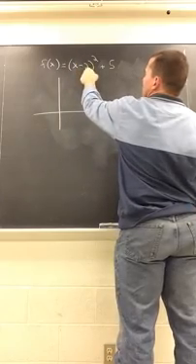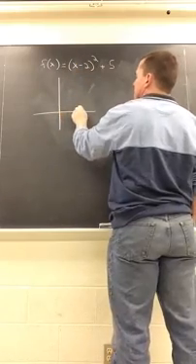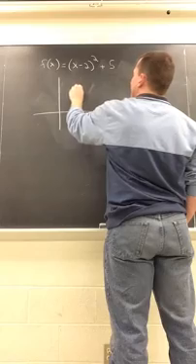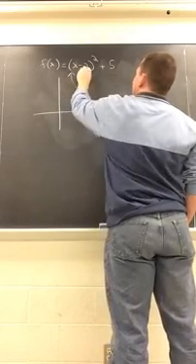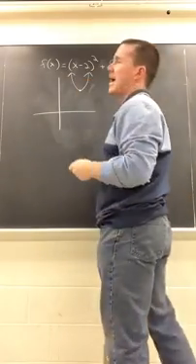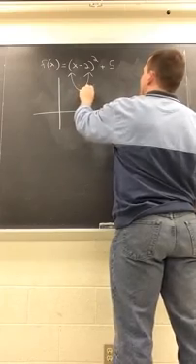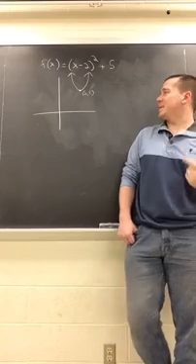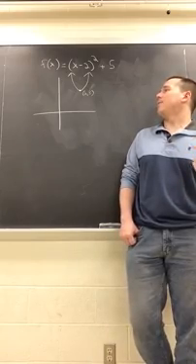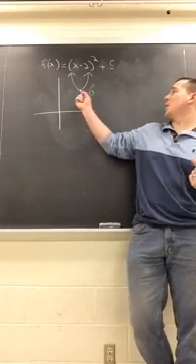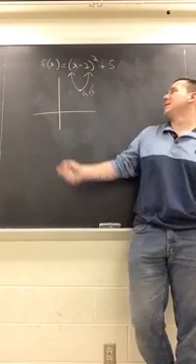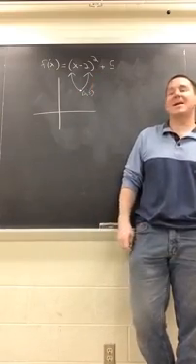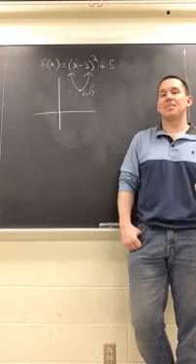It's shifted 2 to the right and 5 up. So 2 to the right, 5 up. And if I graph it, it'll look like that, and we're done. We can label this (2, 5) if we want. Which essentially means that as far as the parabola goes, all I really need to know is where this point is, where the vertex is, and then I just draw my u or my n, I suppose, if it's upside down, and I'm done.